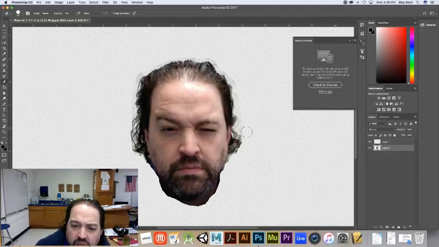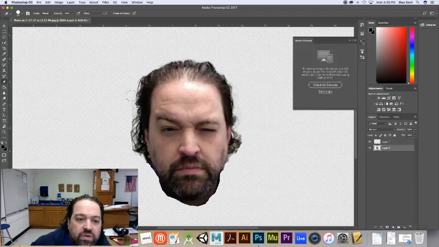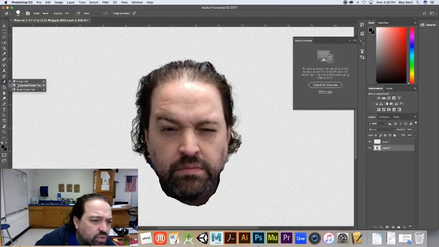Okay, and I see I've got a little fuzz there. Just keep going around and getting rid of all this stuff. Just like that. Okay, I might go back to the background eraser tool.